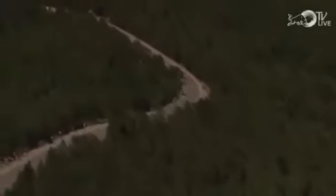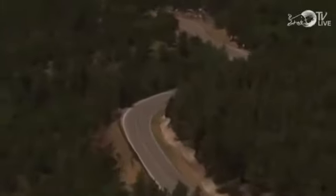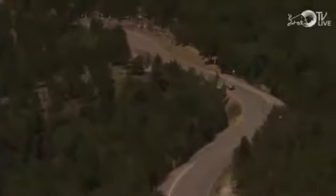redbull.tv. And around corner number one, that was where corner number one was so much trouble for Paul Dollenbach. And around number one, making it just fine. This is a live aerial shot right now coming down the course. Will this be the day that Sebastien Loeb sets a new world record on Pikes Peak in 2013 in the 91st running of the Pikes Peak International Hill Climb? As you're seeing it all live right now on redbull.tv.